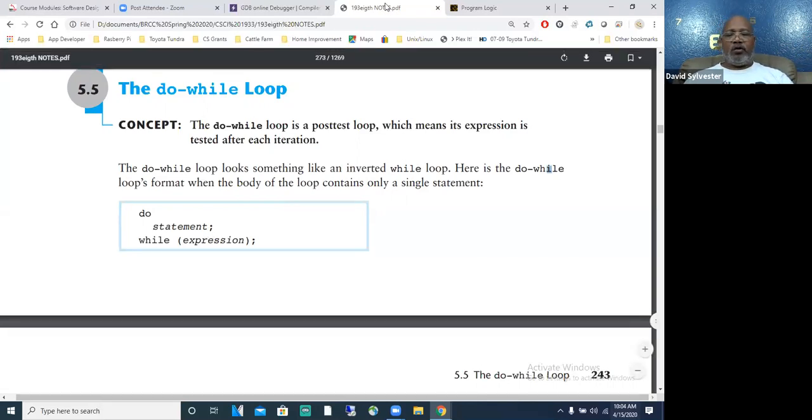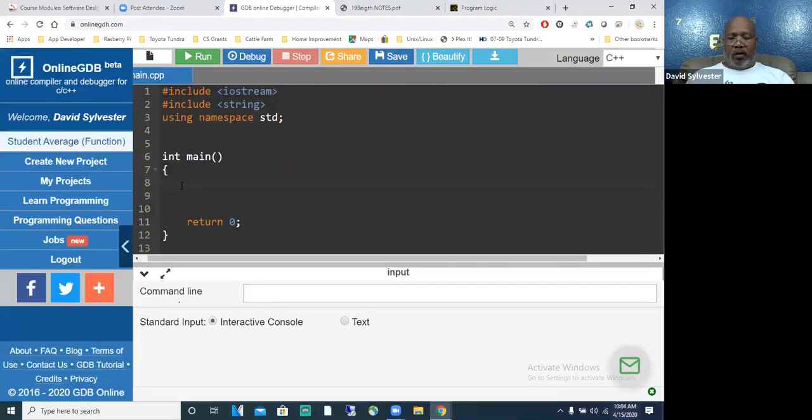All right. So if we look at our online GDB, just take a while loop. It would do int x equals 0. All right. And we say while x is less than 5. This is a while loop. And we could say cout BRCC endl.